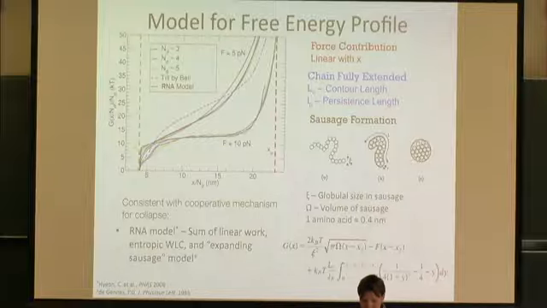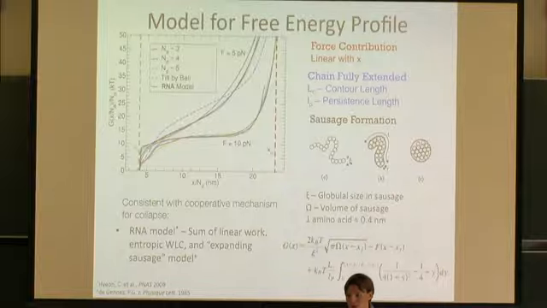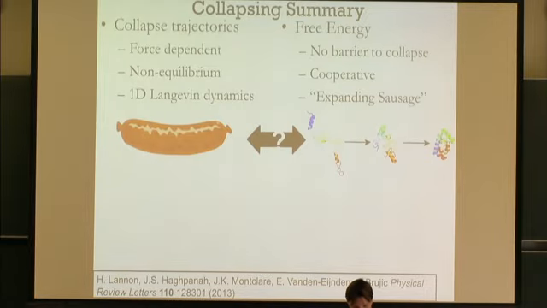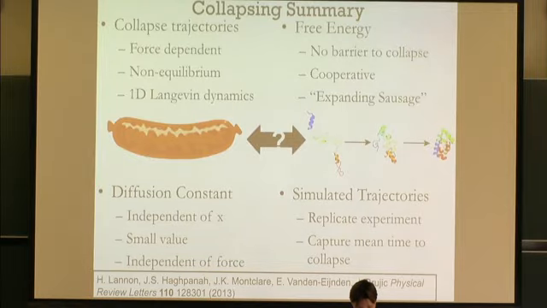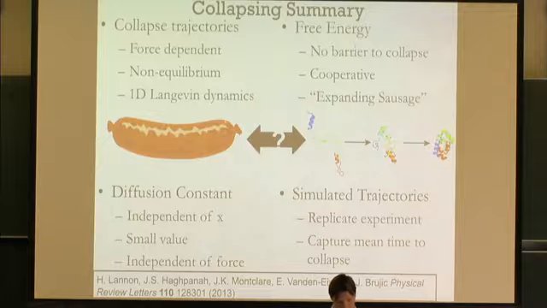I don't believe that this is a theory or a real understanding of what's going on, but it gives a sort of mean field hand-wavy argument for how this polypeptide is really first collapsing, excluding the water, and then folding. So there's the expanding sausage, and the surprising result is that the diffusion constant has such a small value, and it starts to ask questions about, again, what we don't see in the experiments.